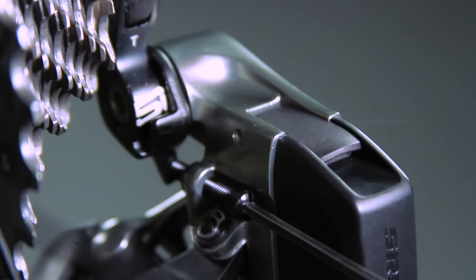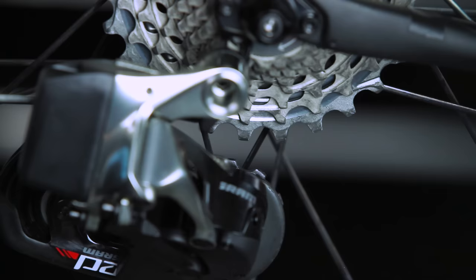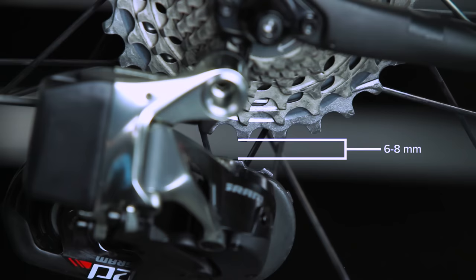Use a 2.5mm hex wrench to rotate the B adjust screw until there is a 6 to 8mm gap between the tips of the pulley wheel teeth and the teeth of the largest cog.